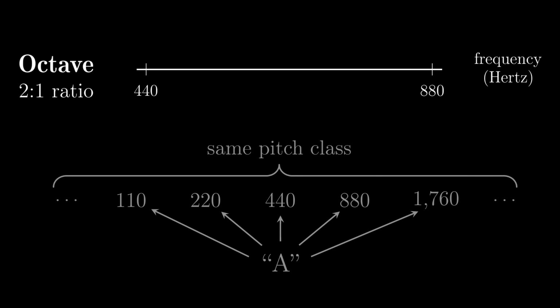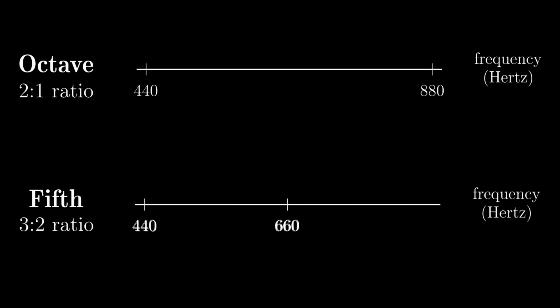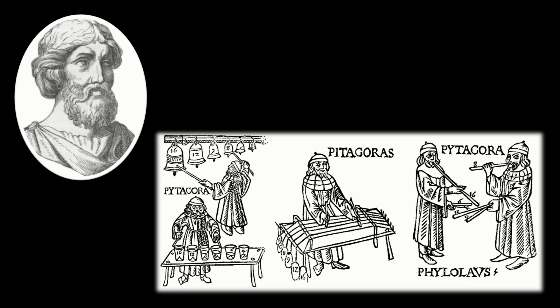Besides the octave, another important interval is called the fifth, and it corresponds to a frequency ratio of 3 to 2. For example, two tones with frequencies 660 and 440 Hz. Fifths are ubiquitous in music from all cultures, and they are also very pleasant to the ear. The discovery that there is some mathematics behind musical tones and how we perceive them is attributed to Pythagoras. And if I got my history right, it is the first law of nature that was stated in numerical terms, more than 200 years before Archimedes and his law of the lever.